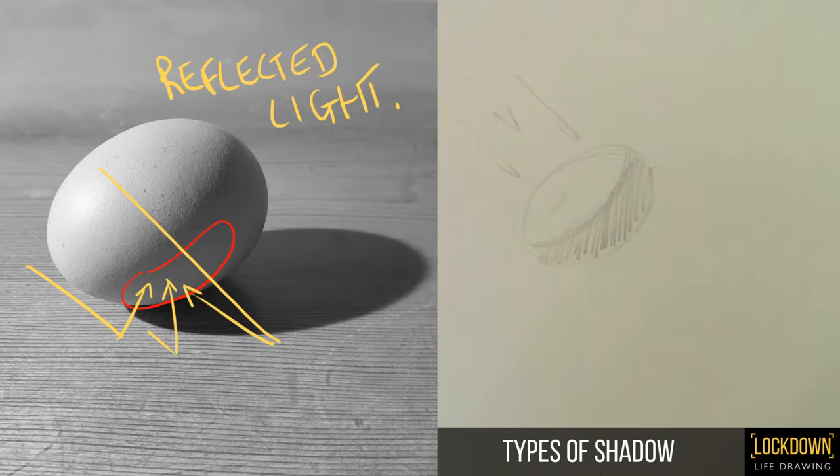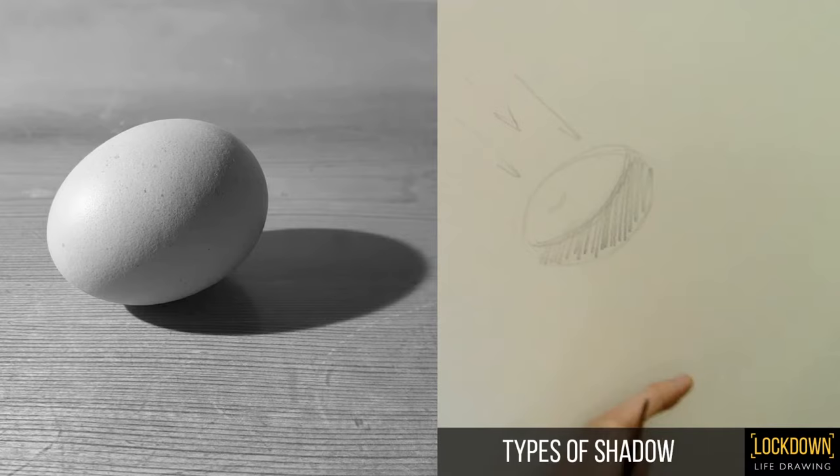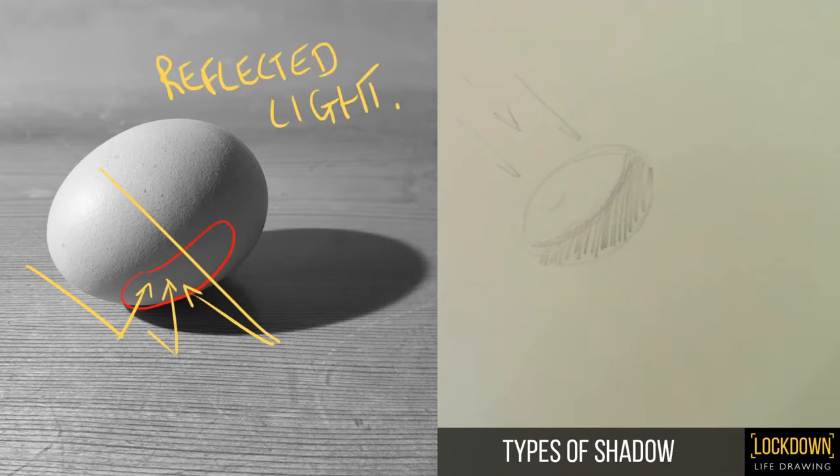That area of shade is also getting lighter towards the bottom. You've got the table, you've got all different surfaces reflecting light into that area and illuminating it. It's a really important reflected light. I'll come back to that later.